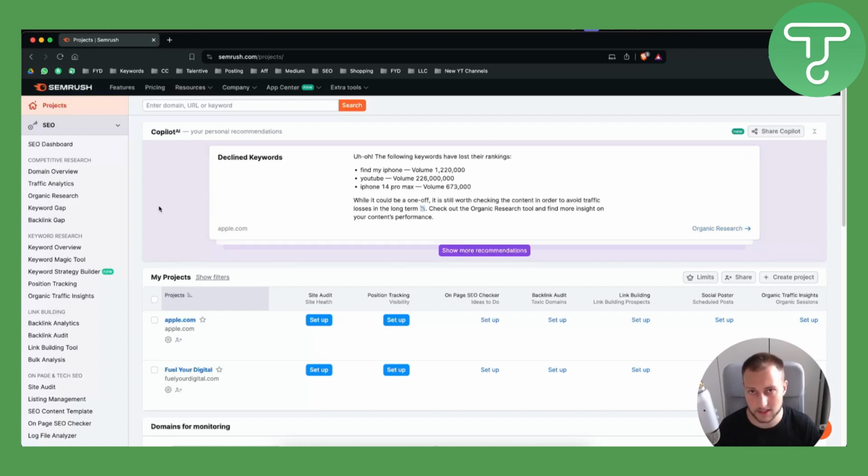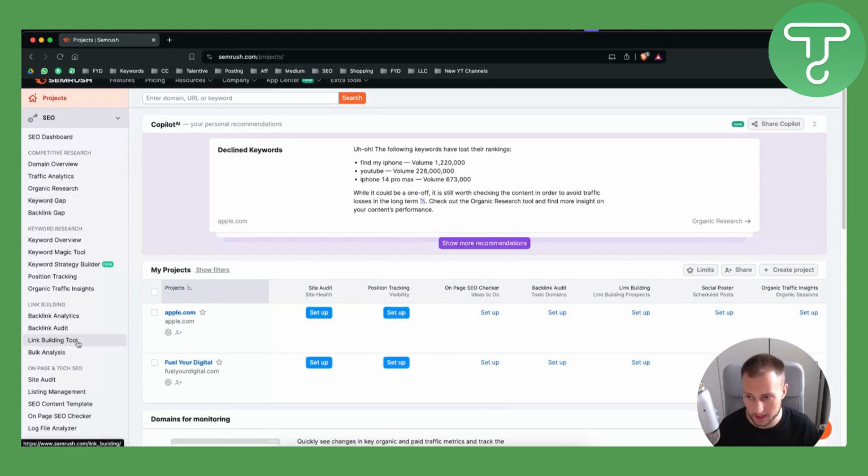So basically, as you know, backlinks are really important when it comes to Google search rankings, and it's something that you should focus on as a blog writer, especially if you want to rank your blog on the top pages of Google. Now, as you can see here, we have link building tool on SemRush, and it's a really easy to use tool. It's also something that you can use to find really good backlinks for your website.